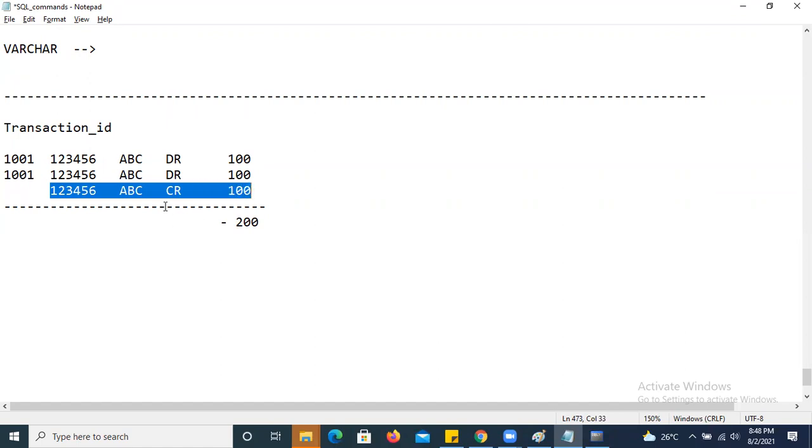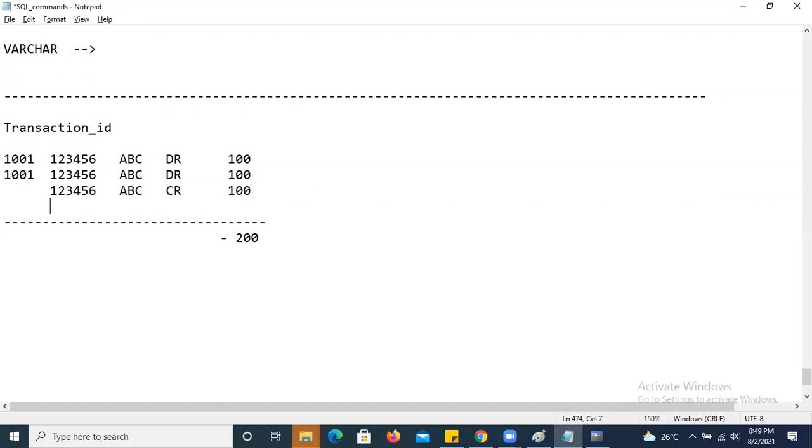Without a transaction ID, how do you identify it? If you created 100 rupees again and again with the same name, how do you find out which transaction it was? Because of that, we need a transaction ID. But here the transaction ID is duplicate, and there the ID will be null. That will be the problem.